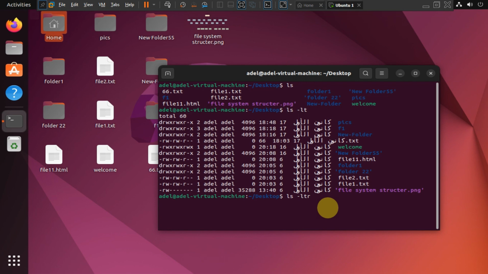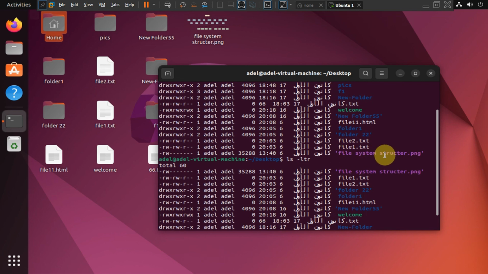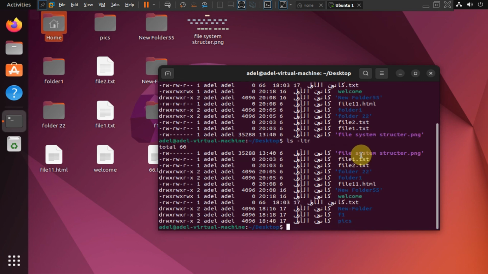It will give us ascending order. It's like a reversing for t. So now here we have file system at the end. Here we had it in the beginning, like this. So this one is the first modified one. It's not the last modified one.